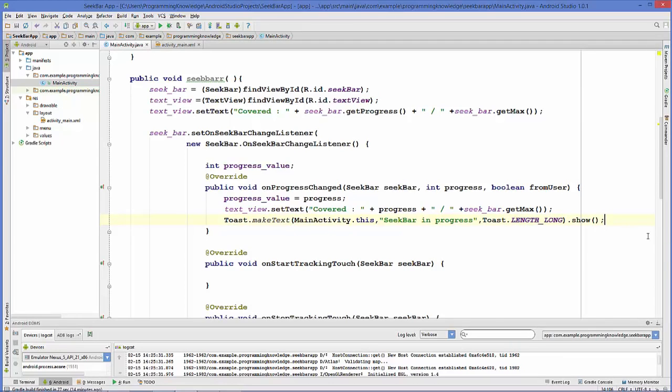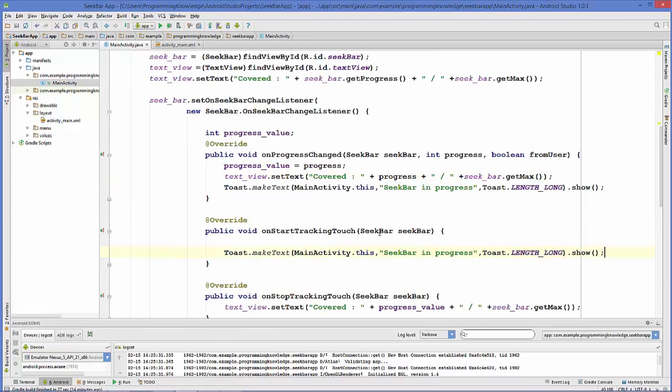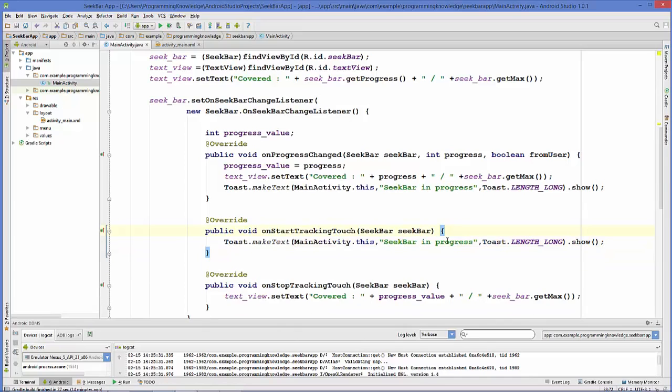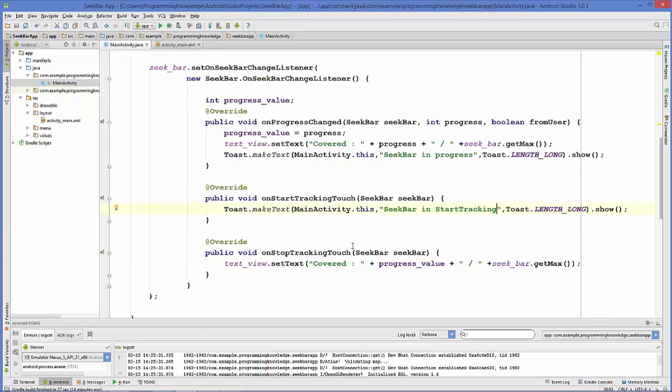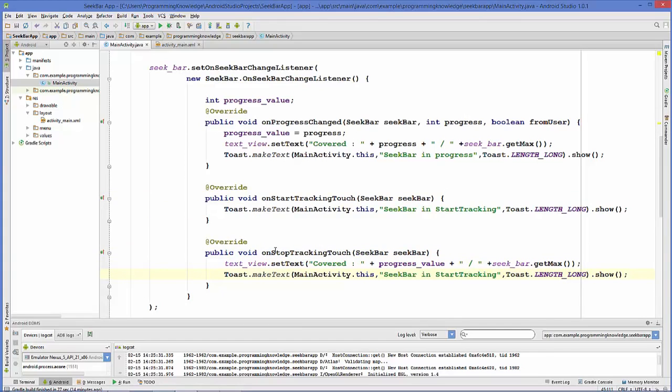The same messages we can add to our other two methods here. One is for start tracking, so in here we can say "SeekBar in start tracking", and in here we will just add the same toast message, and we will say "SeekBar in stop tracking".